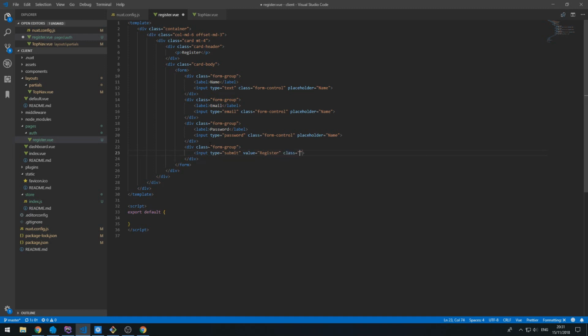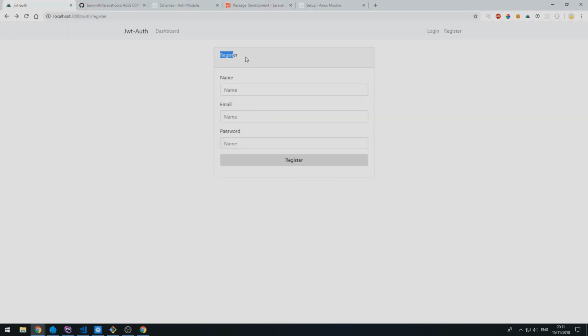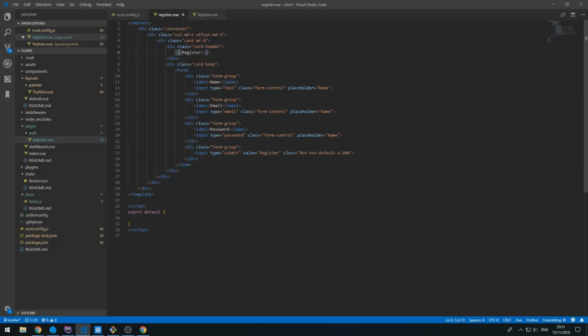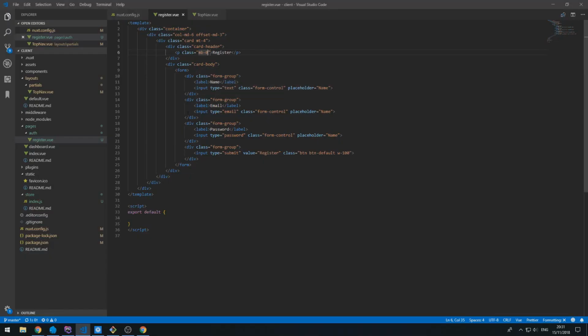And it's just going to be a simple one which has button default width of 100. Let's see how that looks. We have some margin issue here. Alright, so that looks good.